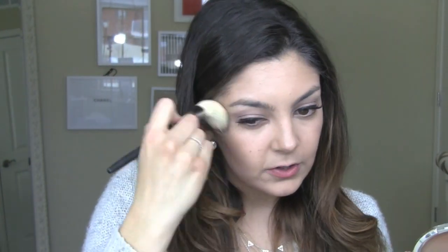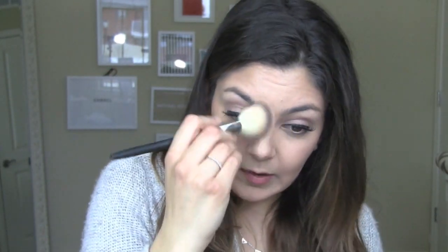This is the French Boutique brush, and I get a whole bunch of it. I just swirl it around the whole product and go over the cream product. This is more of a bronzer. It's not a matte powder, obviously. It's more of a sunny bronzer, but it's not orange-toned at all. So you can use it to go over your contour to deepen it a little bit, and it gives you the best of both worlds because you still get that really sunny glow without having it really dark.